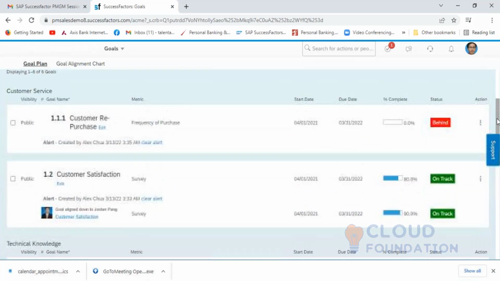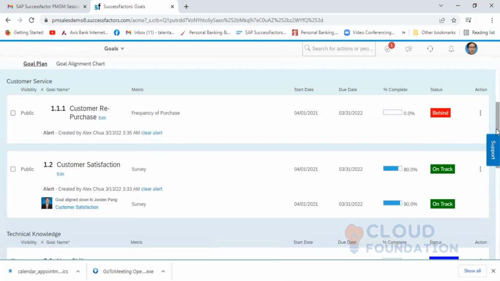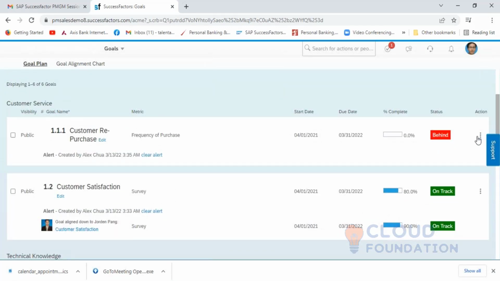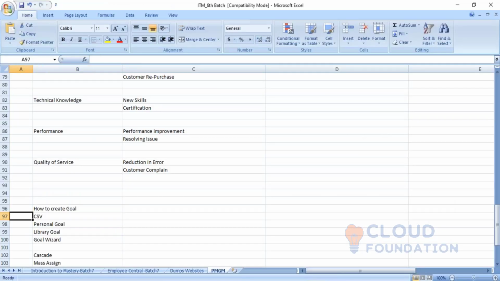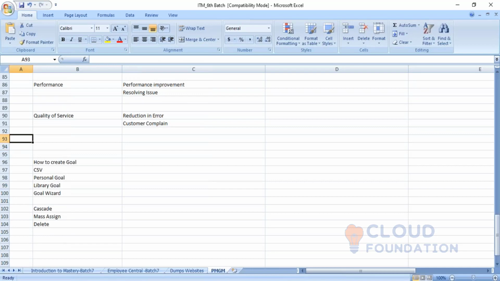But generally in real time you will be cascading, moving, pushing, copying, all these activities only from the goal management perspective. That is the deleting goal, aligning goal, cascading goal. Your direct report is creating another goal from the manager's end. These are the things you will be doing. So these are the particular parts which we have done right now.